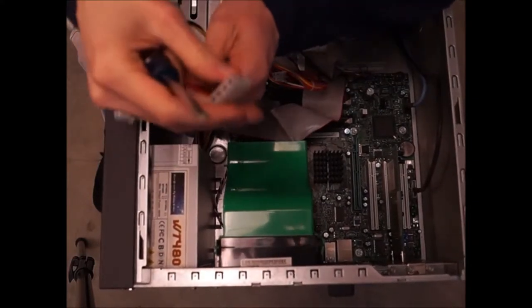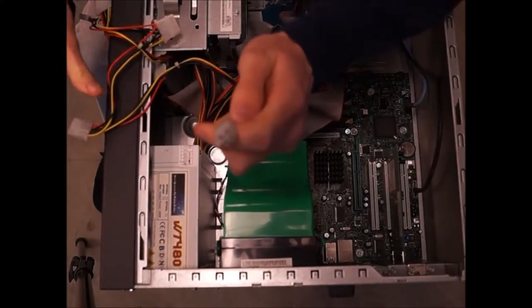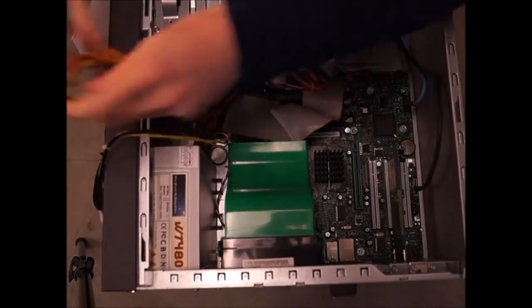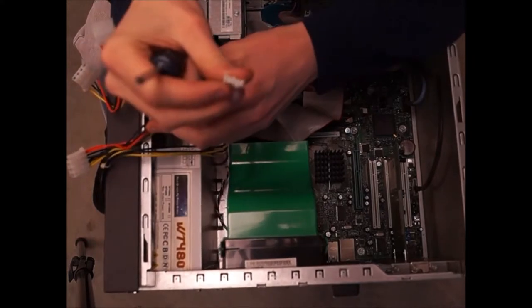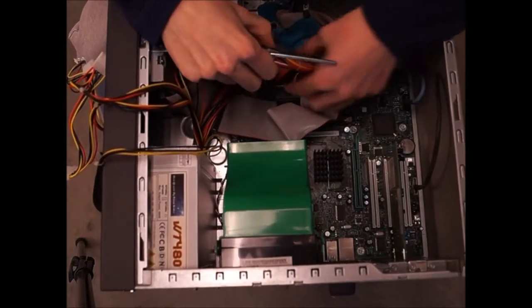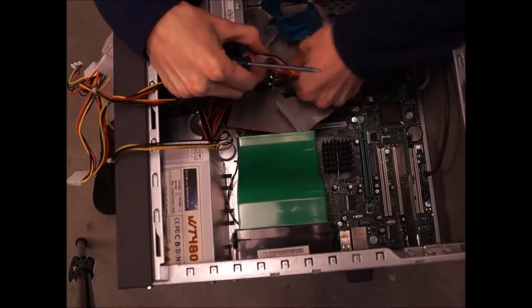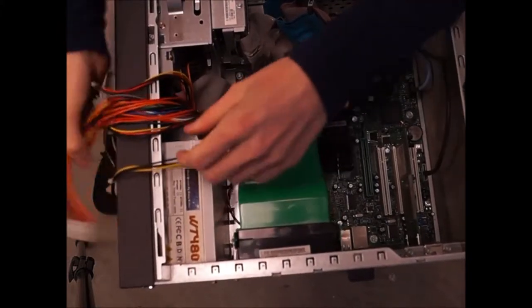These are Molex connectors. This one is a 4-pin for the CPU. The Molex is usually for hard drive and CD drive. The disconnector is usually for a floppy drive too. So these are the basics. The 24-pin is for the motherboard.